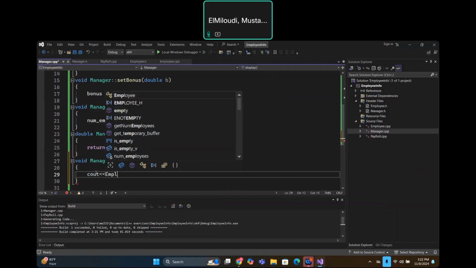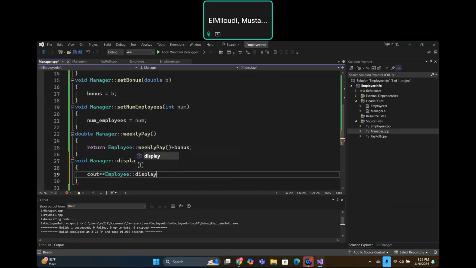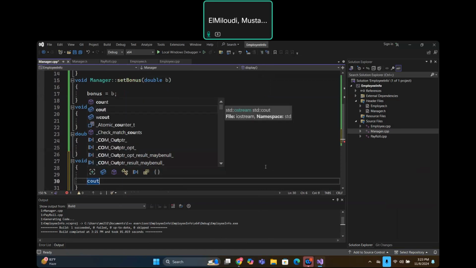So how do I do that? Import, just like what we did with the weekly pay. So I'm going to put display, that means display that first. Okay. And then in addition to this, so in employee display, I don't have to put cout because it's already inside the function. So I just have to put employee display, and then I can print out in addition to that, or you can just put next to it.